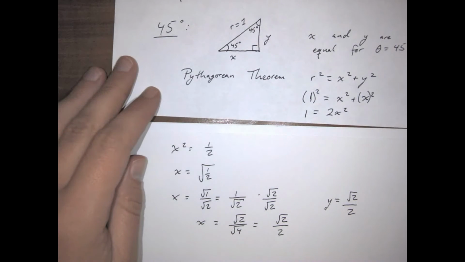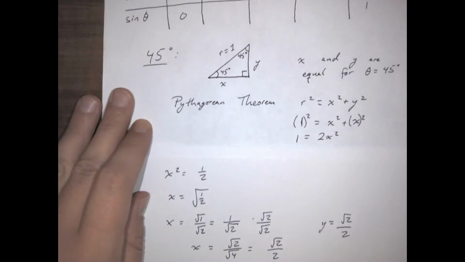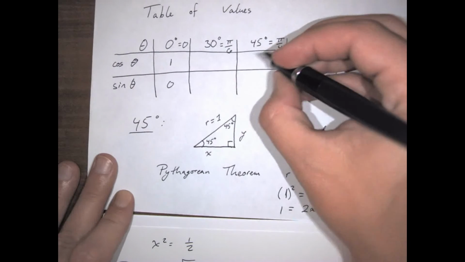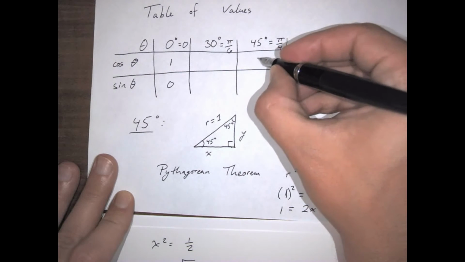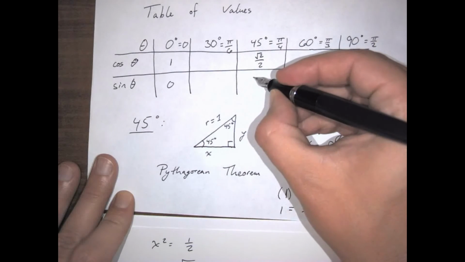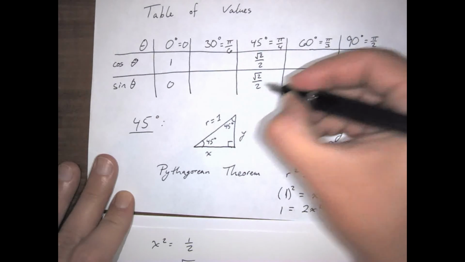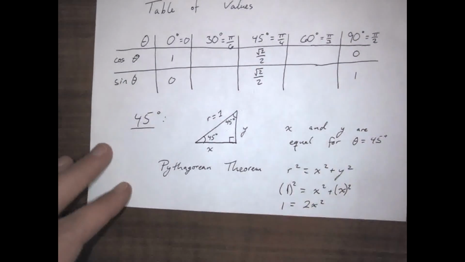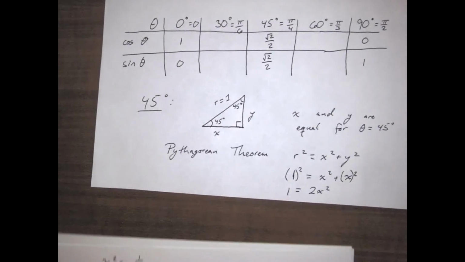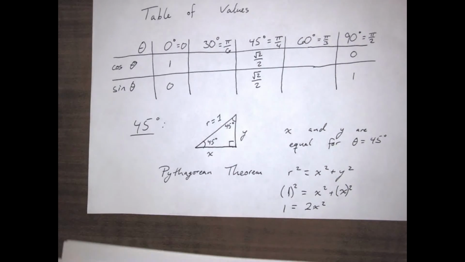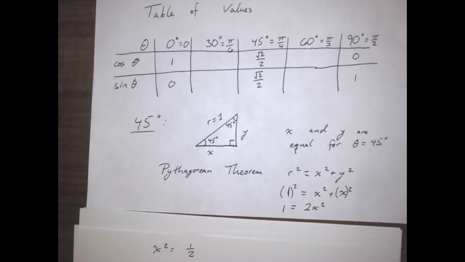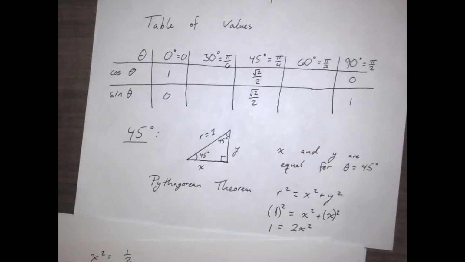All right. Well, I guess that answers that. Since this is a unit circle we're talking about here, the x and the y are the cosine and the sine. So x is equal to root 2 over 2, and y is equal to root 2 over 2 as well. Okay, so there we go. We've got an exact value. Now, it's an exact value, but it doesn't mean necessarily that you can actually see its value very well. It's the square root of 2 over 2, which, by the way, for the record, is about 0.7, the approximate value of that number.